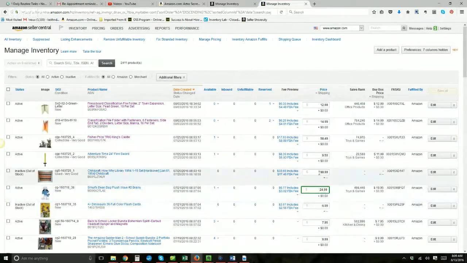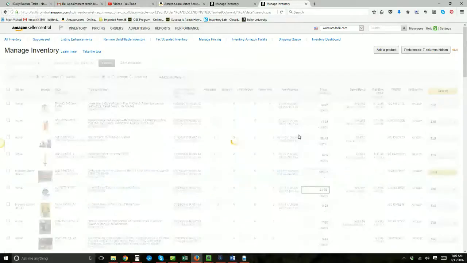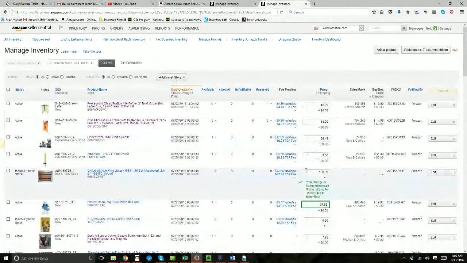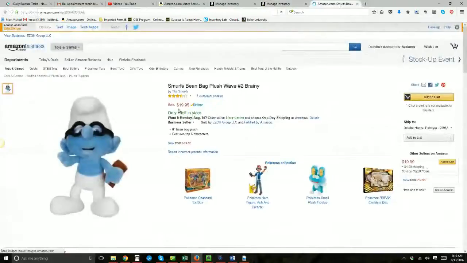You can change a price right here, like I could change this if I wanted to. I could just simply change my price and save it. But that changes the price that shows up. Meaning, you want the word sale.